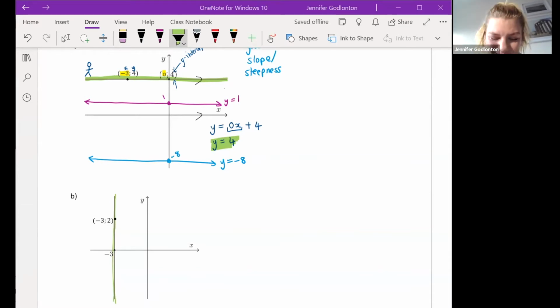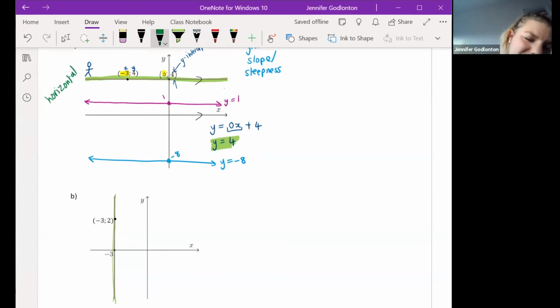The first graph is horizontal and the second one is vertical. Yes, 100%. Beautiful. So well done. This one here is horizontal and this one here is vertical. Now, for this one, it's actually a very sneaky thing. Mhlengi, absolutely, it is parallel to our y-axis. In this one, we don't have a gradient of 0. We have a gradient that is undefined. So in the first one, our gradient is equal to 0, and in the second one, our gradient is undefined.